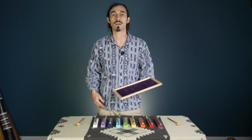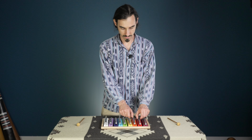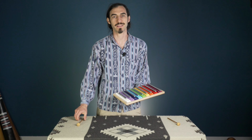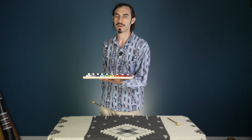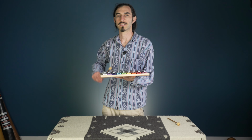So I will put the chimes on the tray. And there you go. So now you see how this organizes the chimes a little bit, and it just keeps them displayed nice. And again, if I want to now take this and walk around my whole sound healing environment, it's actually much easier.